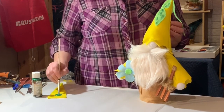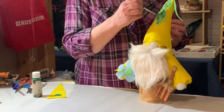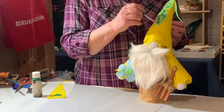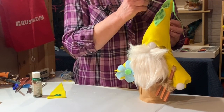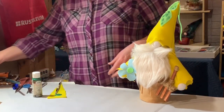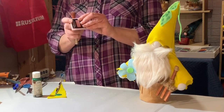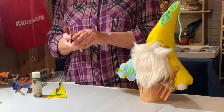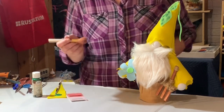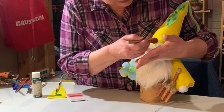I'm going to take my blush brush. I just use a little bit of makeup blush on the nose to highlight it a little bit, make it a little pink and rosy. I am going to do that too. You got to be real careful if you do this after you already have the nose and the beard put together, because it will easily get onto your beard. You want to put your hand.